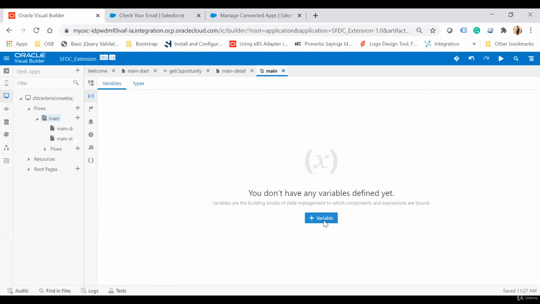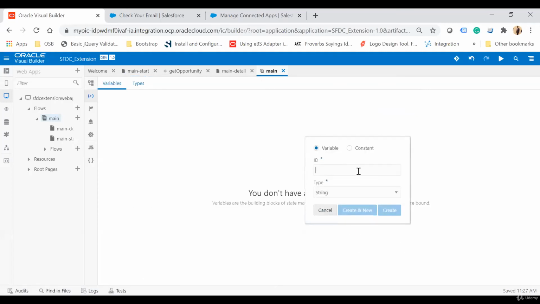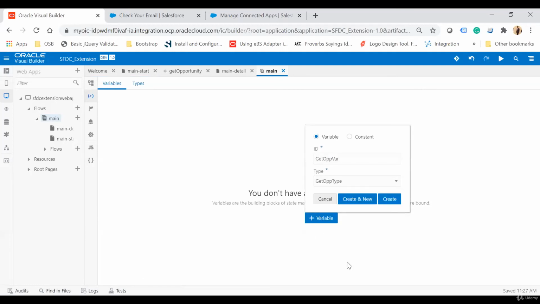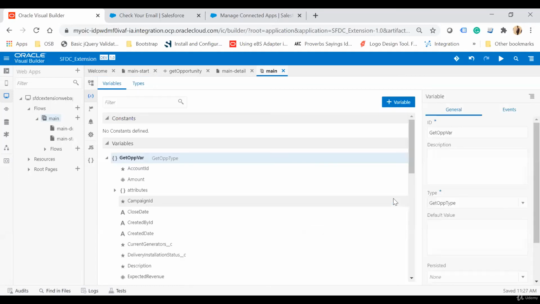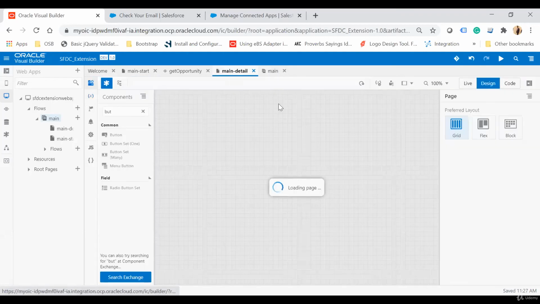Similarly, go to the variables and then create a variable, get op variable, and this will be my get op type variable, and then click on the create button. Okay, so I have created variables here. Go to the main detail page and I will bind this variable with this particular input text we have here.